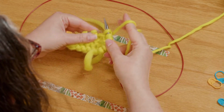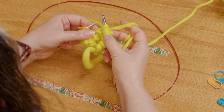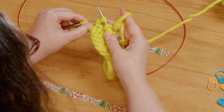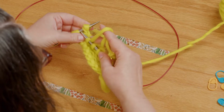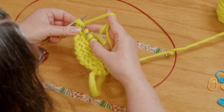I'll show you the last two on here just so you see it a couple more times. There we are at a stitch marker. We're going to pick that up and the wrap, slide them back over, knit them together, and finish your way across.